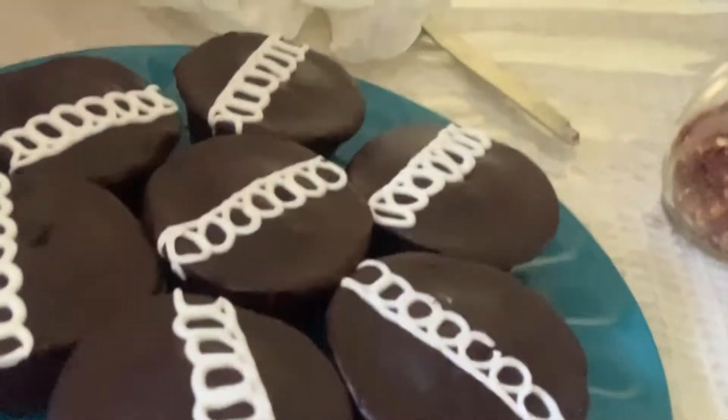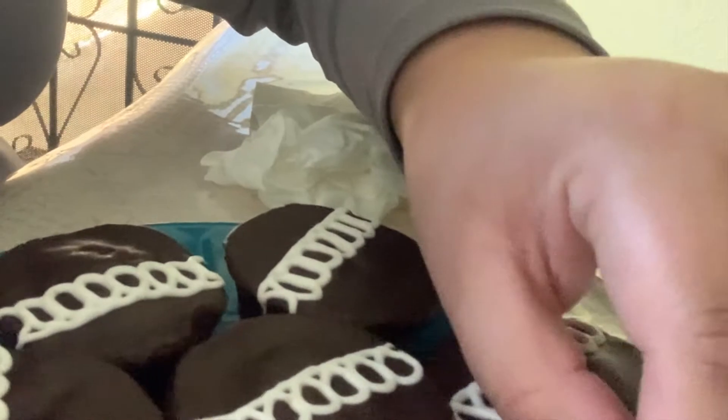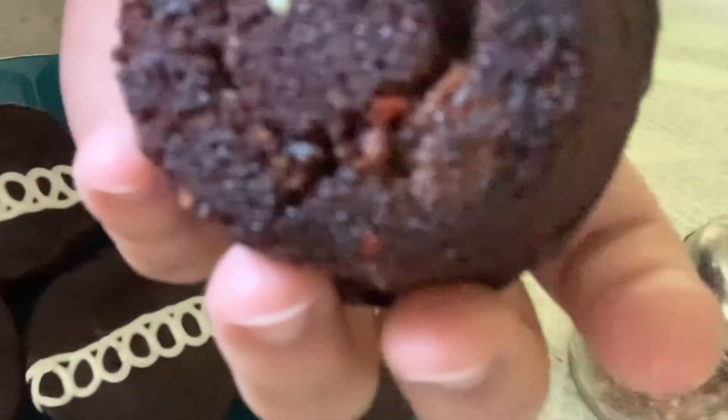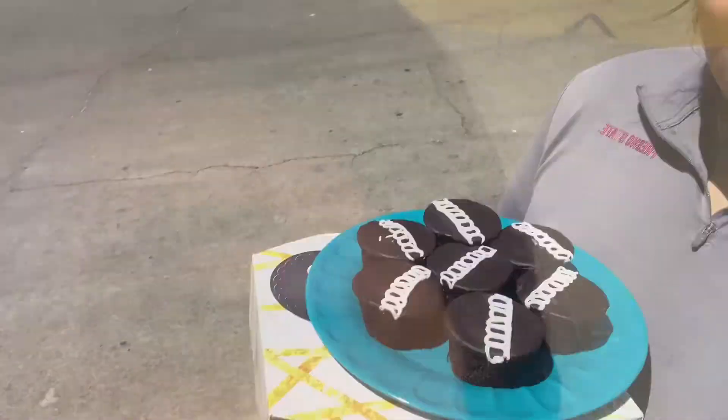As you can see, this is what I have, and so that I know that this one is Fernando's, I'm gonna mark it — this is what it looks like from the bottom. I really hope he falls for it, because if he doesn't, it's a waste. I'm at Fernando's house, I have the cupcakes and the pie. I'm gonna leave his actual pie on the table, but I'm gonna have him do a taste test. Let's go.